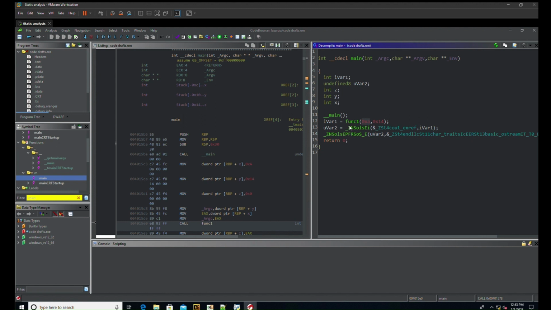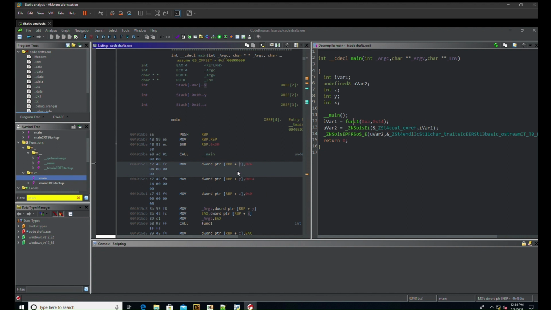So you see function 1 takes 0xA and 0x14. And we can see here there's a move, putting 0xA into rbp plus x. Now x is labeled as such because it's called int x. And then we have 0x14 into y.